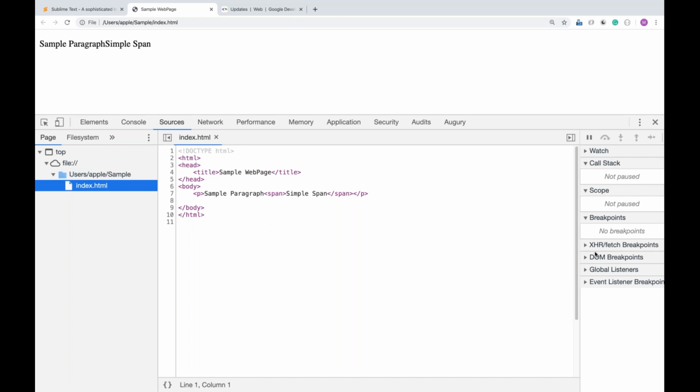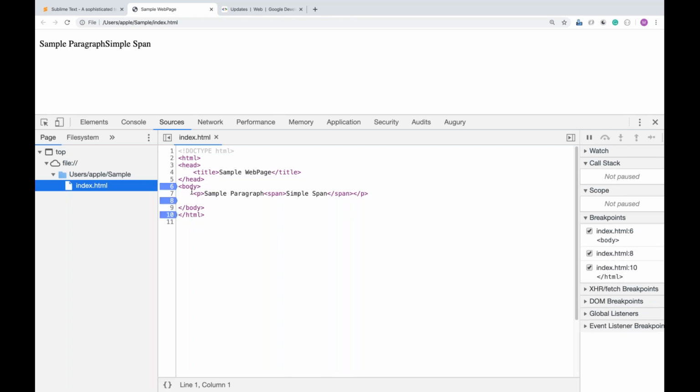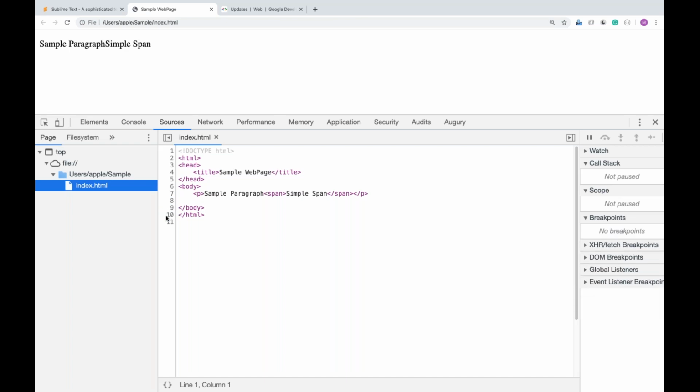We can also put some breakpoints over here and see how execution goes. While executing, you can check with the breakpoints. See, it is adding my breakpoint when the body is loading, and another breakpoint for this point of time. We can check the implementation of the scenario whenever it runs.